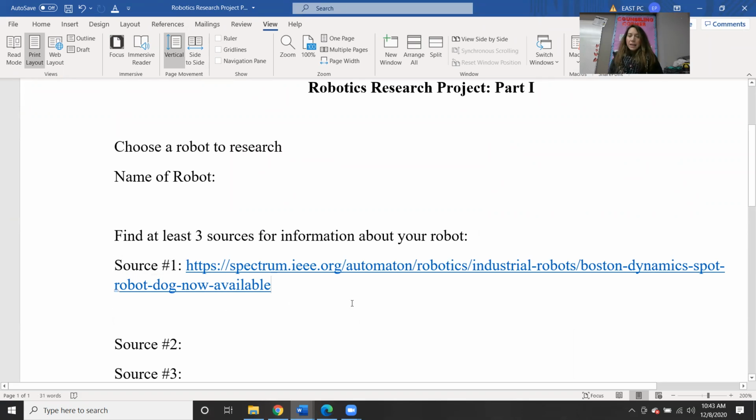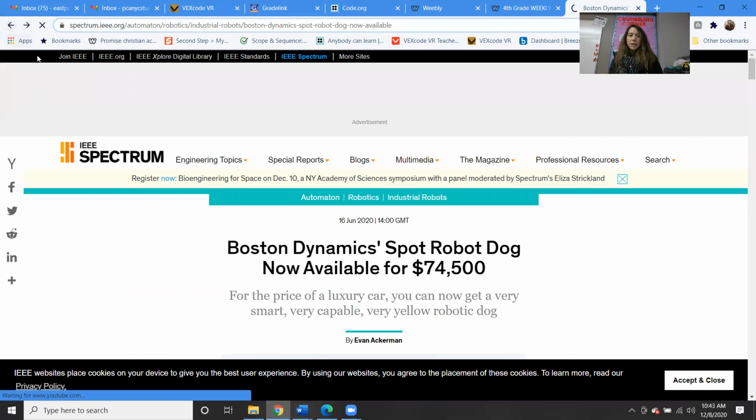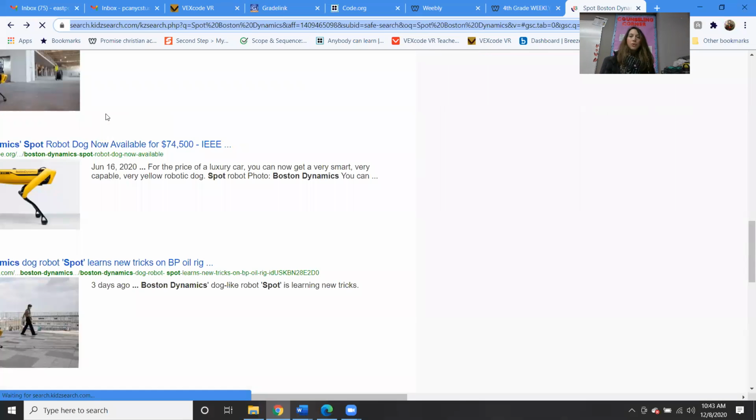That way somebody who's looking at your research can say, oh, they got a lot of their research from this website here, and they could click on it and read it themselves. So why is that important? I think I might have mentioned it last week. It's important because when you are presenting on a certain topic and sharing information from research, you need to tell the people you're presenting to where you got all of this from, right? You can't just say, oh yeah, I thought of it in my head. That's not reliable. You want people to respect your work, and so you have to tell them where you got it from.